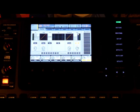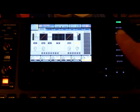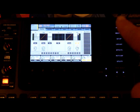So let's start up the Behringer X32. First thing, make sure that when you get the board, it actually starts up properly. For mine, when it starts up, it defaults to the home screen. You see the green button all the way in the top corner right here.